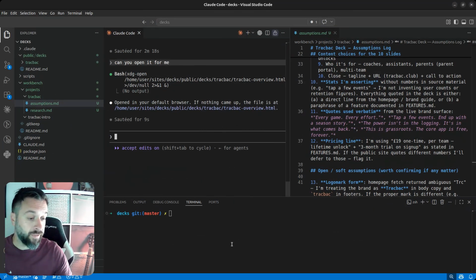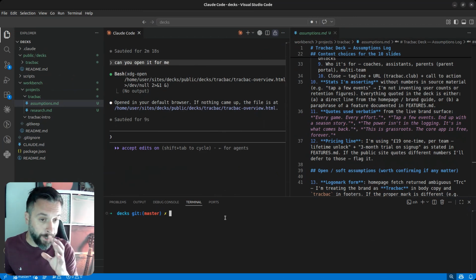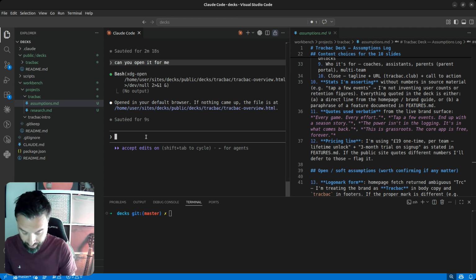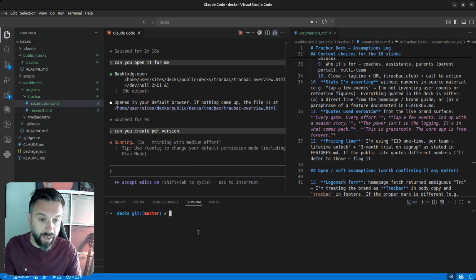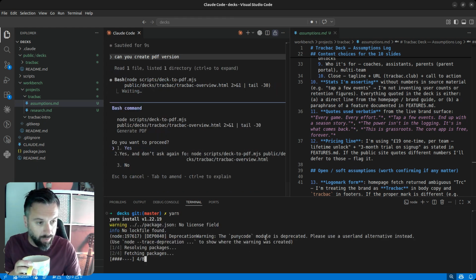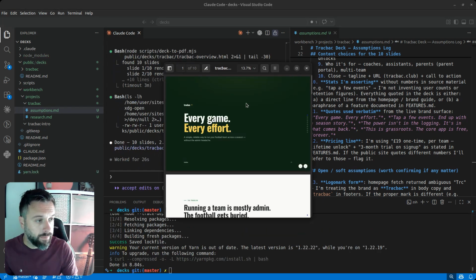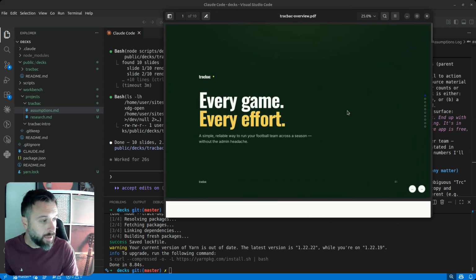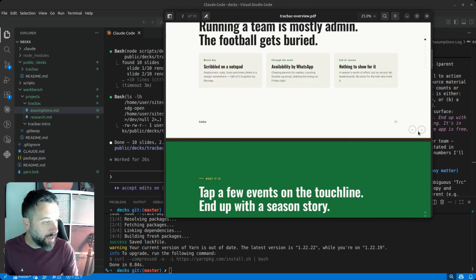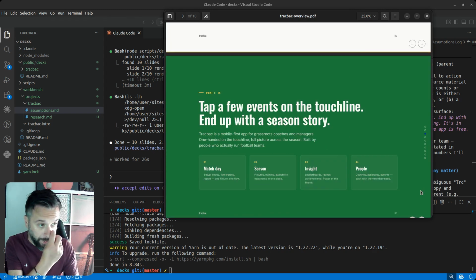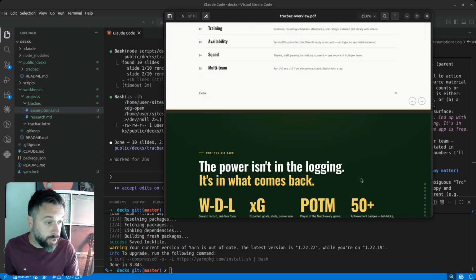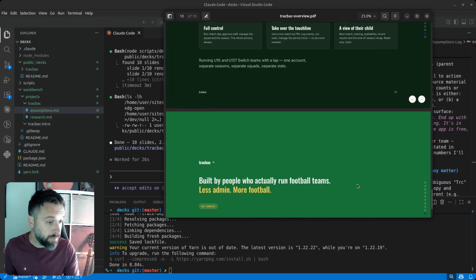Right, so now to finish off, let's create a PDF version and see how it compares. So this is the one that you probably emailed to someone, you know what I mean? So it should run the script. I might have to yarn install, so I'll just yarn install so it can run. Just wait till that's finished and then I'll tell it. There we go. PDF. Ping. So it's just that, I mean, obviously we can be more descriptive and say like remove the navigation from it. But you can get the gist of what it's going to do page by page, and you end up with a PDF version.